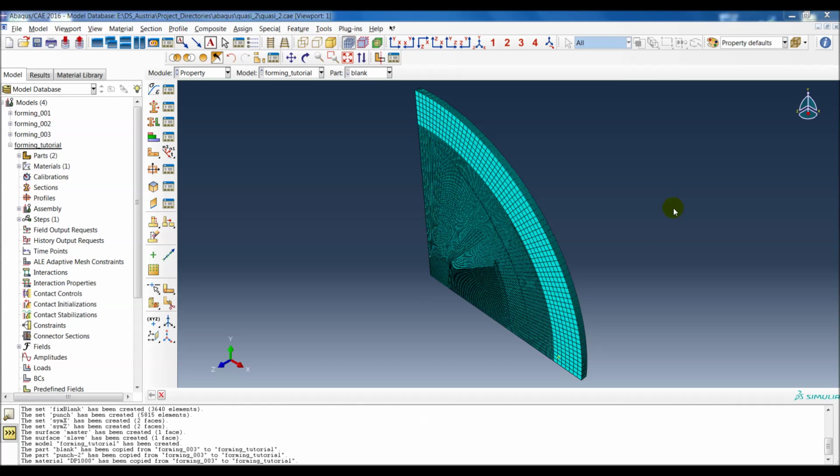Hello everyone, in this tutorial I will show you how to do a quasi-static analysis of a metal forming process. This will consist of applying a displacement boundary condition to a rigid punch against a deformable plate and observing the strain that is developed in the plate as it is deformed. And this will be performed with an explicit dynamic step using mass scaling.